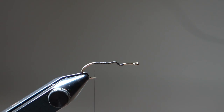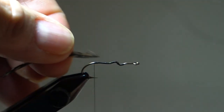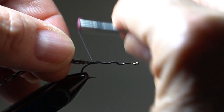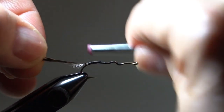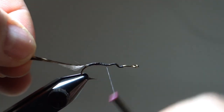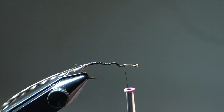I'm going to tie in some grizzly hackle. Take that down around the bend. Take my thread back up towards the eye. You don't have to have a good base because it's going to be all covered up.